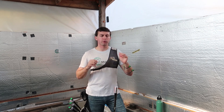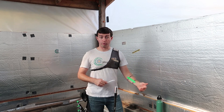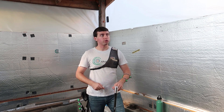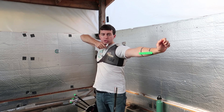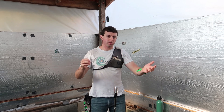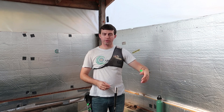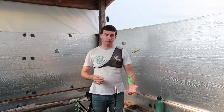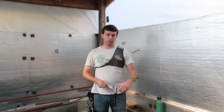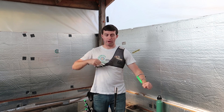Some signs that your bow is too heavy: you have a problem getting through six arrows or three arrows at an indoor tournament. Another sign is you have the bow at full draw and you're shaking like a leaf. Now, you could be tired at certain points — maybe you had a long day at work — but what I'm talking about is a common occurrence: every time you shoot, you're tired by the third arrow, or every shot you're shaking.